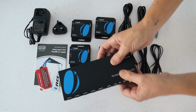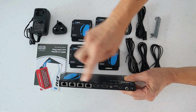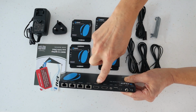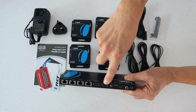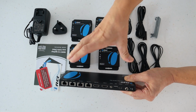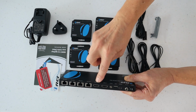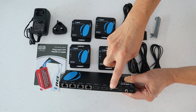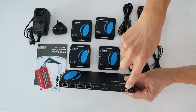So if we just take a quick look at the actual transmitter itself, you can see here that you have your 4 ports which will go off using your Cat 6 or Cat 7 out to the receivers. You have your HDMI in, which goes in here, so this will be my FreeSat box, my satellite box will go in here. You do also have a HDMI out as well, so if you did want to put a screen here at this end where this device is, then you can do that. You have a pass through here, HDMI out. That's your IR connector there. And this is just a USB connector for doing updates, and then you've got your power supply here and your on-off switch here.